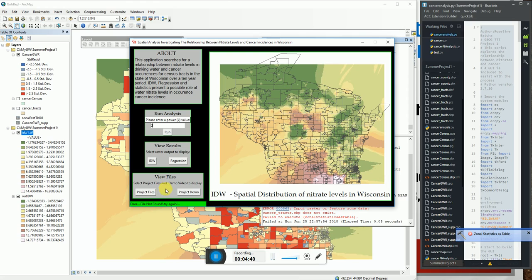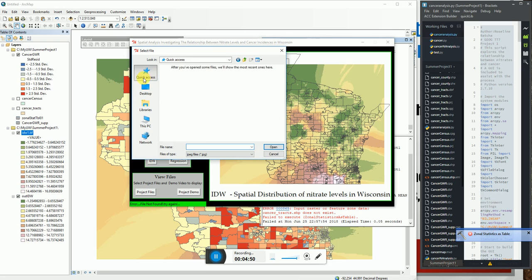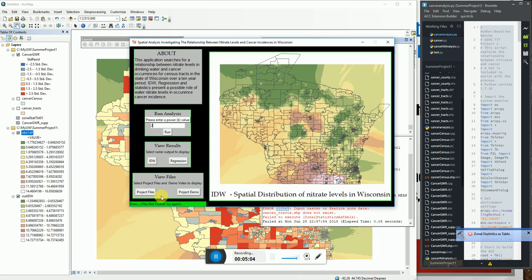And below that frame, we find view files where we can migrate to the different project files. If we click here, it takes us to the different areas to migrate, like quick access. It can take us to, for example, this is my project files. You find the different files that are used in the project, the different shapefiles and resulting files.